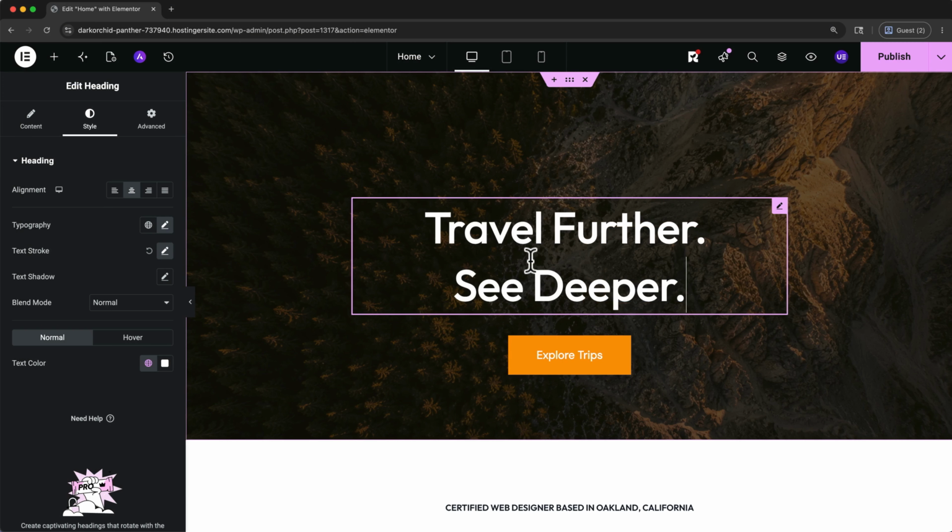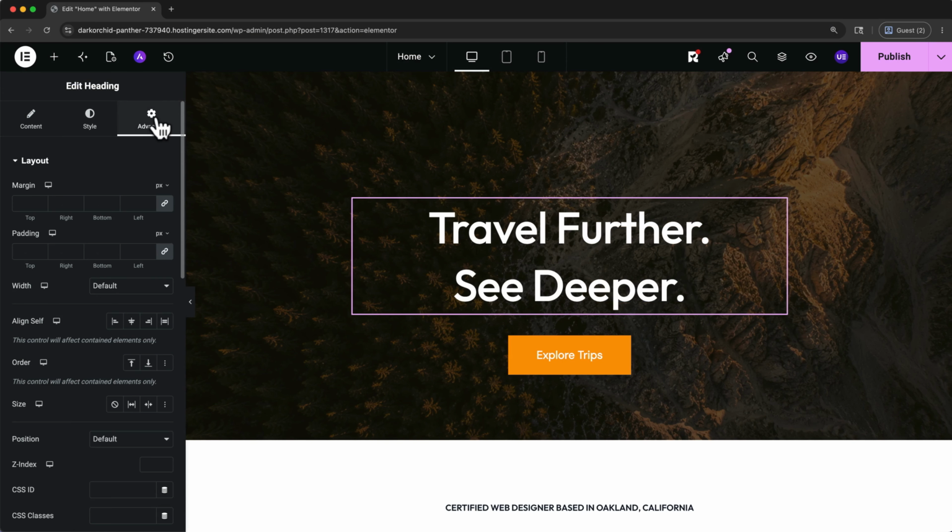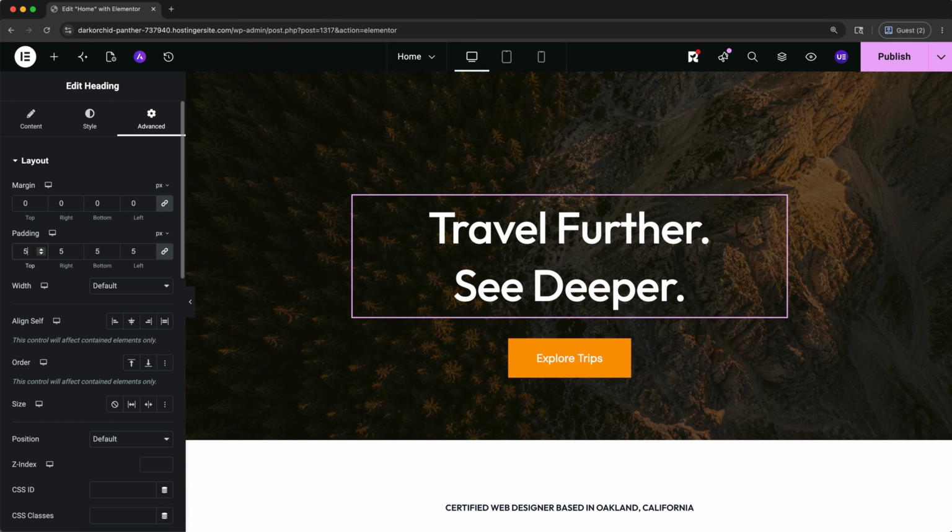You can find both of these in the Advanced tab of any element. If you want to change either, you'll find them in the Layout tab, and you can change the values to whatever you'd like. You can also control space with a spacer element.